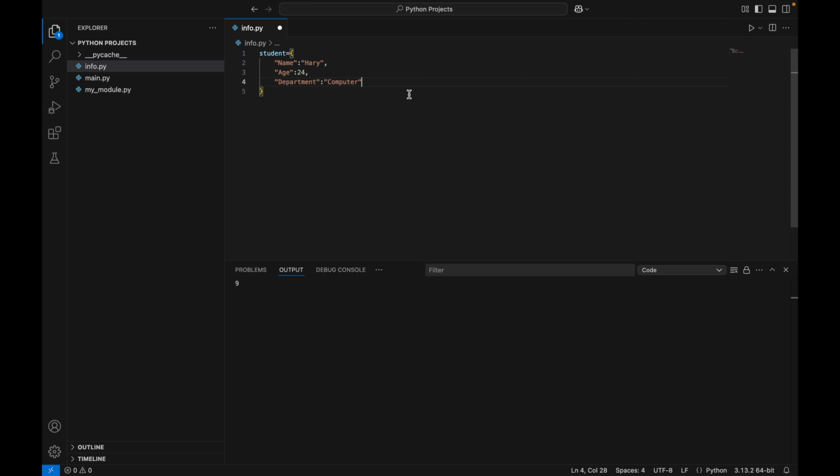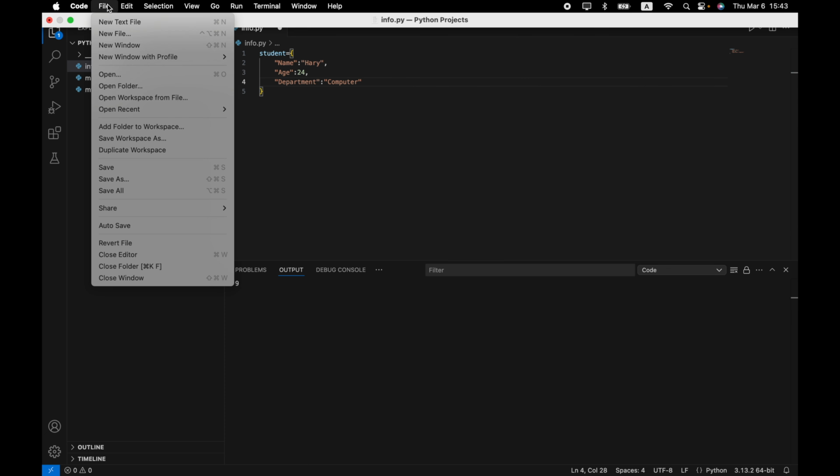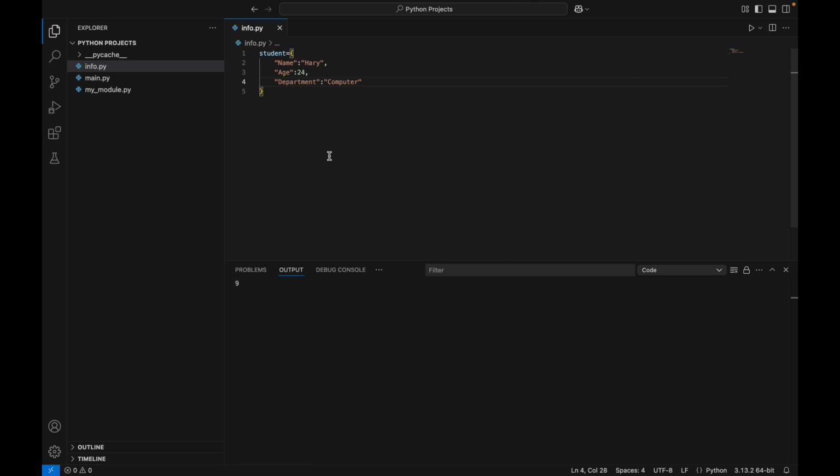So this is our dictionary. Now let's save this file. So this is our module.